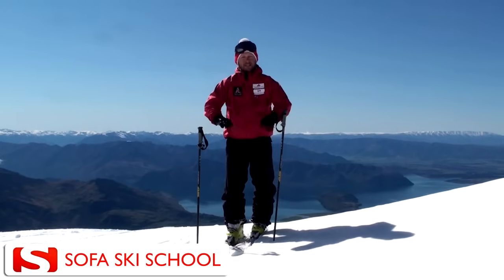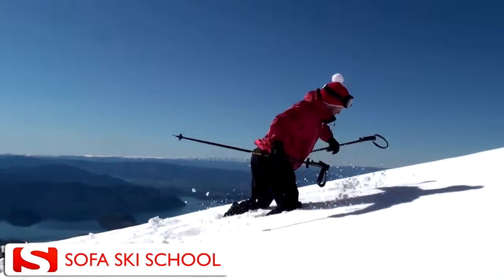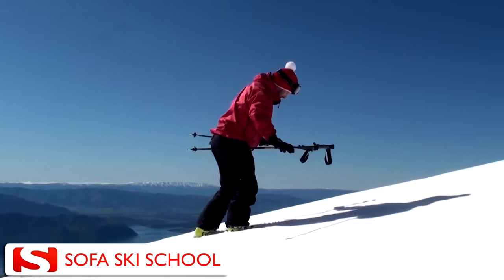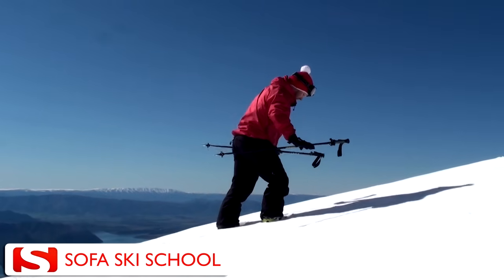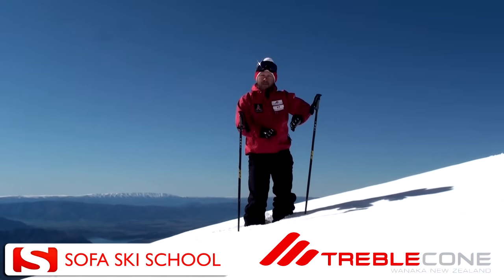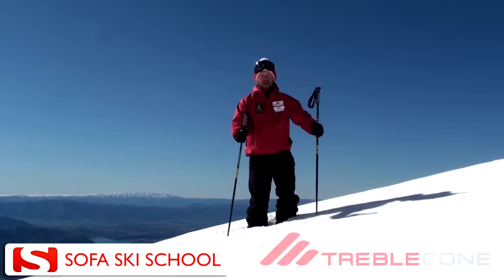These exercises are all about getting a better feeling of how much I can push the snow together. When I feel a good platform I can push off from it. It's similar to walking up on snow — we don't just push our legs in, we carefully make one soft step after the other, finding out when we have enough resistance to make the next step. That's very similar when doing powder turns: I build up the pressure and use that balance platform to come into the next turn, making my movements as soft as the snow is.